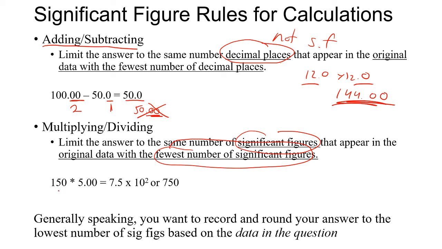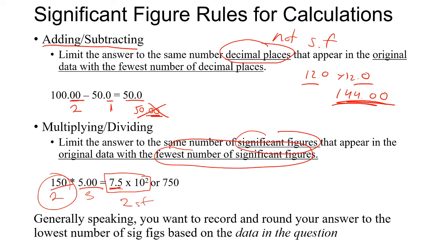So let's look at the example here. I take 150. How many sig figs are here? 2. 1 and 5. The 0 doesn't have a decimal, so it's not significant. How many sig figs are here in 5.00? 3. 5.00, because that decimal, those trailing zeros are going to count. So 2 versus 3, which is smaller, which is least precise? The 2 is. So I'm going to have my answer be 2 sig figs. So my answer for 150 times 5.00 would be 7.5 times 10 to the second power. If you did it in scientific notation, that's 2 sig figs here.